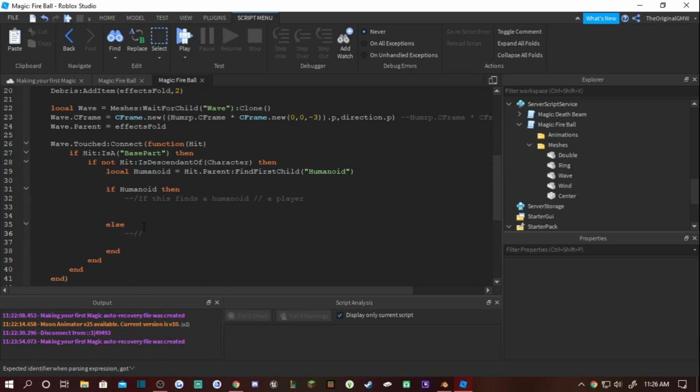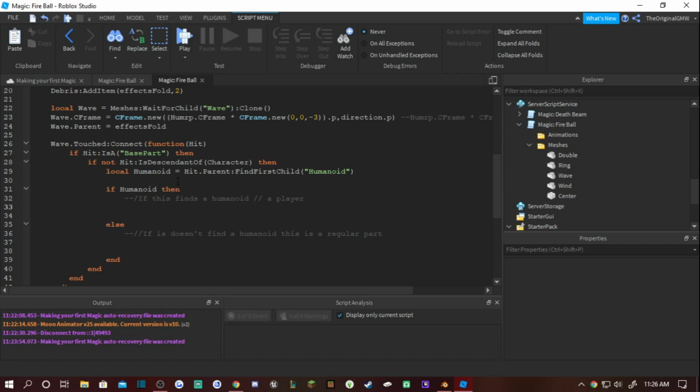If it doesn't find a humanoid, then this is a regular part. So then we can do an explosion based on the part that we hit, or we can do the explosion based on that player that we hit.